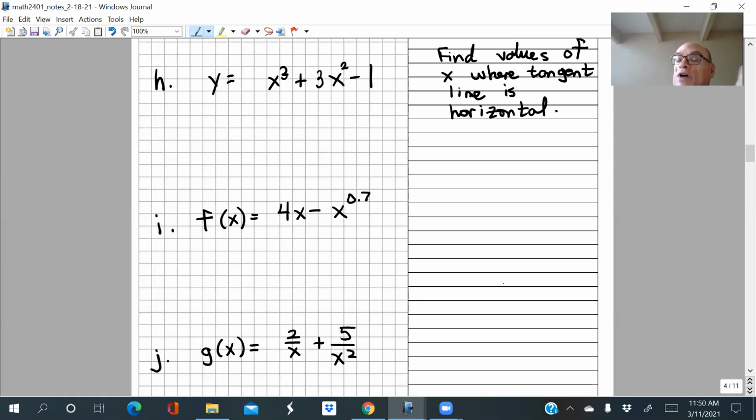And the sum rule tells us, if we want to find the derivative of a formula like that one, then that's simplified, because we can just find the derivative of each term separately. So if I want to find the derivative of x cubed plus 3x squared minus 1, I can do that just by finding the derivative of the x cubed, and then find the derivative of 3x squared separately, and then find the derivative of the -1 separately. So we can treat differentiating this formula just one term at a time.